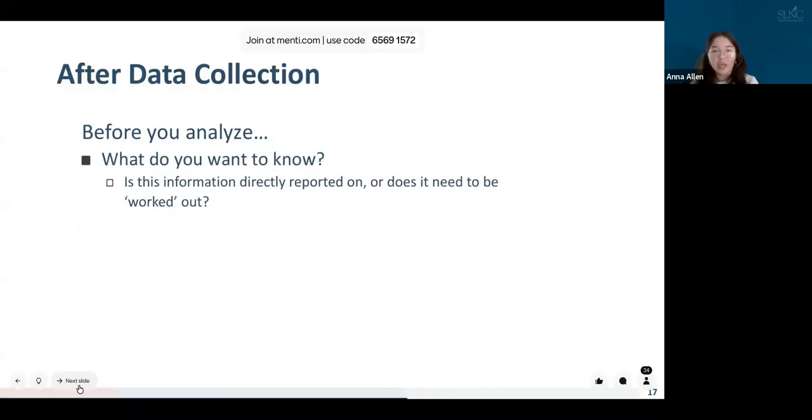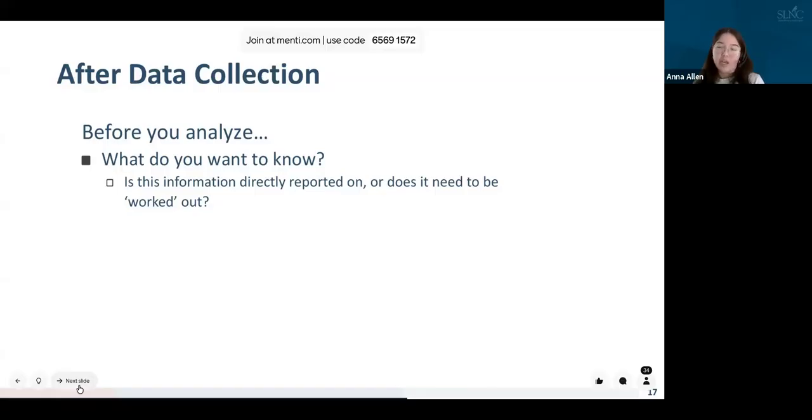And then again, continuing before you analyze, after you've cleaned all your data, everything looks good, you want to start asking some questions. So instead of diving headfirst into analysis, you want a goal. And ideally, you want to know what your goal is before you even start collecting data. But if you're new, it can be really hard sometimes, I think, to decide what you're looking for until you have the numbers in front of you and you're able to see some patterns maybe. So throughout this whole process, you definitely just want to keep thinking about what do I want to know? What do I need to report?